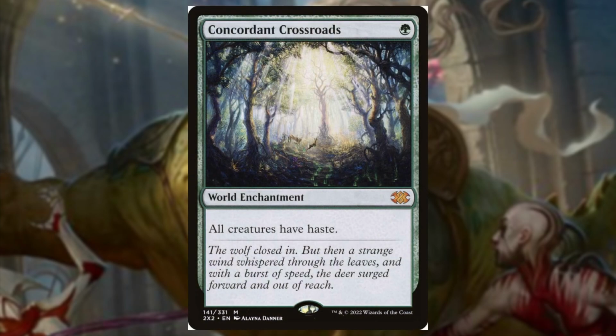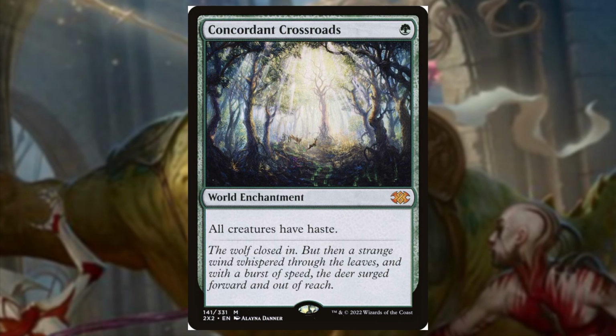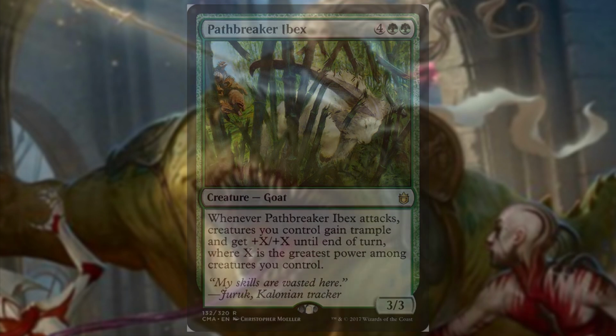Concordant Crossroads is also amazing in the deck because imagine casting an Avenger of Zendikar, buffing our plant tokens +4, and then passing turn. Our opponents are going to do everything in their power to get rid of our board. Well, Concordant Crossroads takes away their option to do that. And remember, all of their creatures are going to be tapped. And even if they have haste, it doesn't really matter because all of their creatures are going to enter the battlefield tapped. Pathbreaker Ibex is also an amazing game ender because we're going to be creating a lot of tokens, and this is just going to buff them up, give them all trample, and we can take out our opponents.